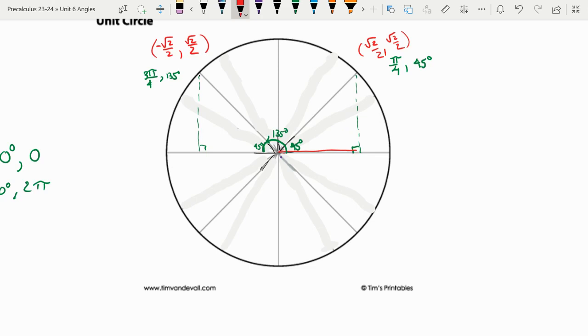So I counted 1 pi over 4, 2 pi over 4, 3 pi over 4, 4 pi over 4. This is going to be 5 pi over 4. What's the ordered pair going to be? Let me give you a hint. It's going to be that, and I just have to figure out the sign. Both of them, S-I-G-N, right? Not S-I-N-E. Both of them are negative in quadrant 3. Do you agree? Okay. So now let's look at this one. Can you tell me the radian measure here and the ordered pair here?